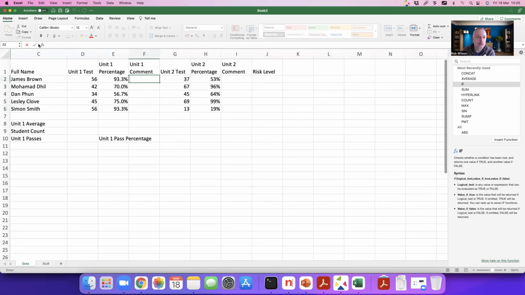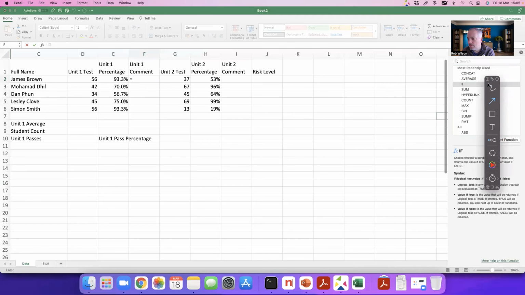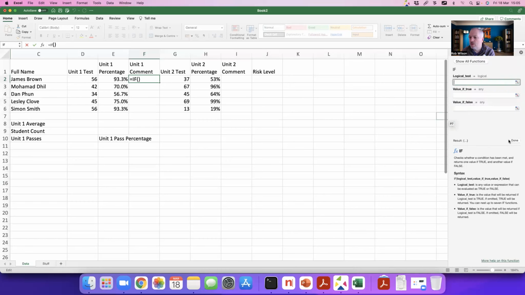Let's start again. So I'm going to click on the function, find if, then click on insert function, which is, sorry, I missed, you can't see it, right? It's here. Insert function. And you can see we have three parts. So we need some kind of logic. So the first thing is I need to look at this percentage. Now, if you remember, it was stored as a decimal. So it's not stored as 93, it's stored as 0.93. So I want to say if this number is less than 0.6, let's put the 0 in to make it clearer, then I'm going to count that as a fail.